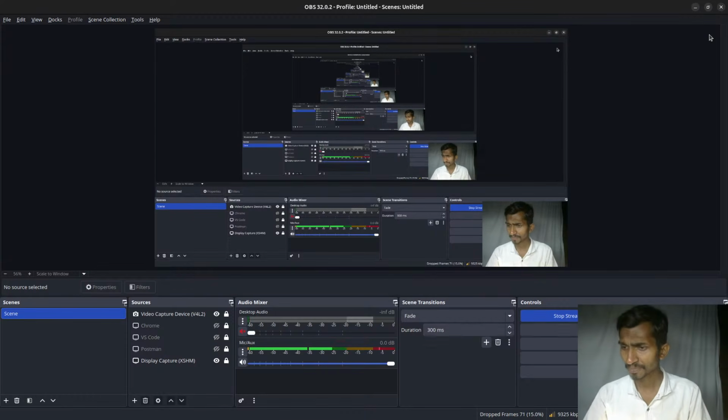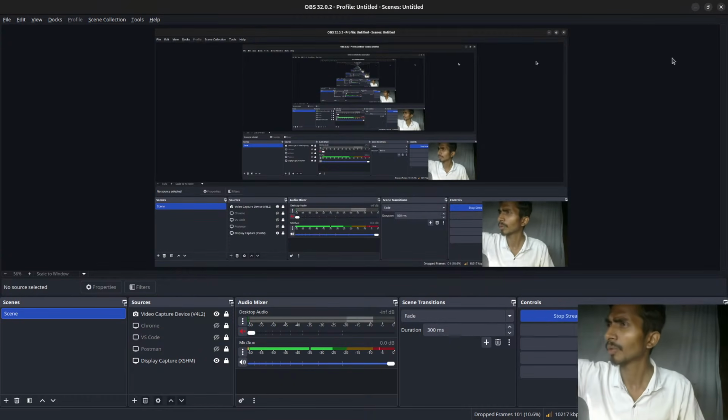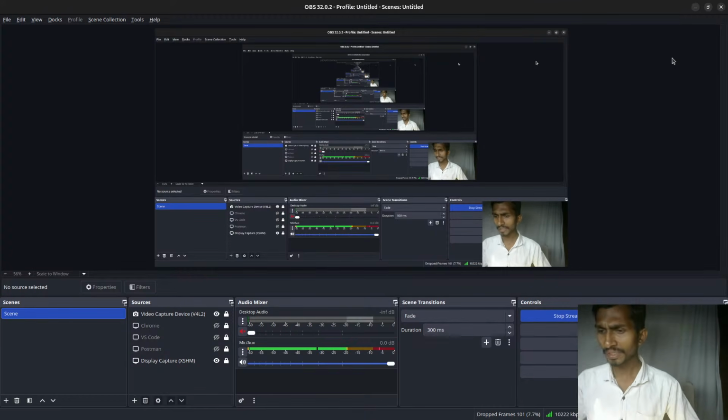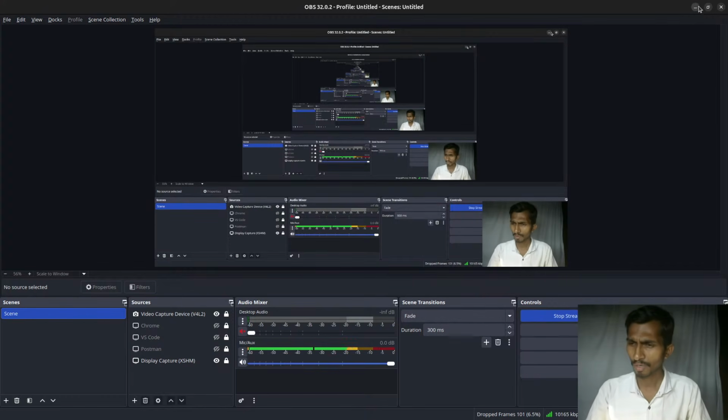I hope everything's clear, up and running. I hope so. The network connectivity isn't that good. So how can I fix this? Maybe by keeping my mobile nearby, but then it will be exposed to the sunlight. So let's keep it here. I hope the connectivity is, I mean, overall good.